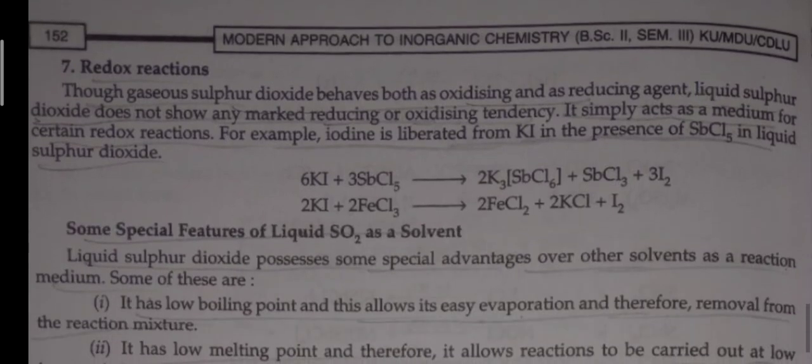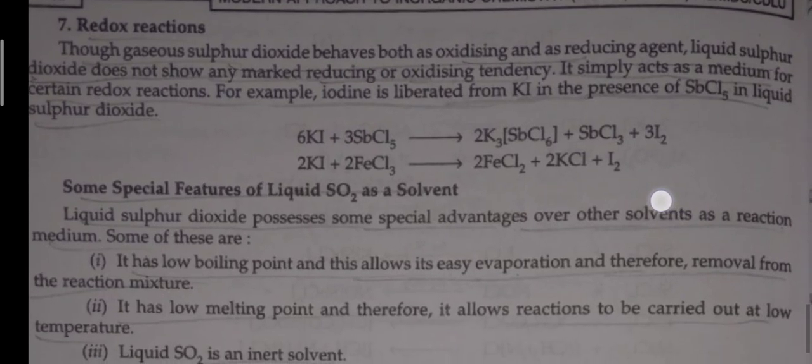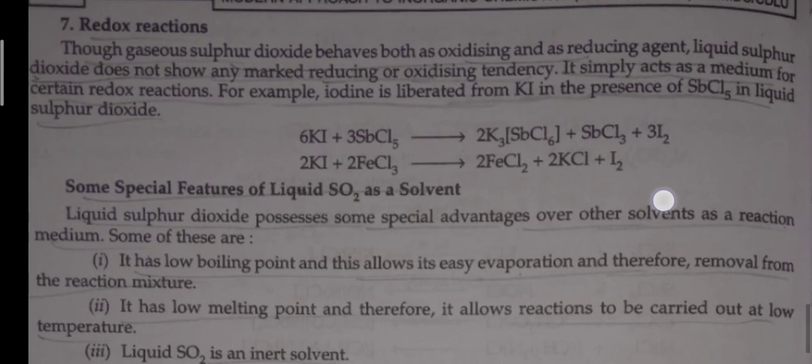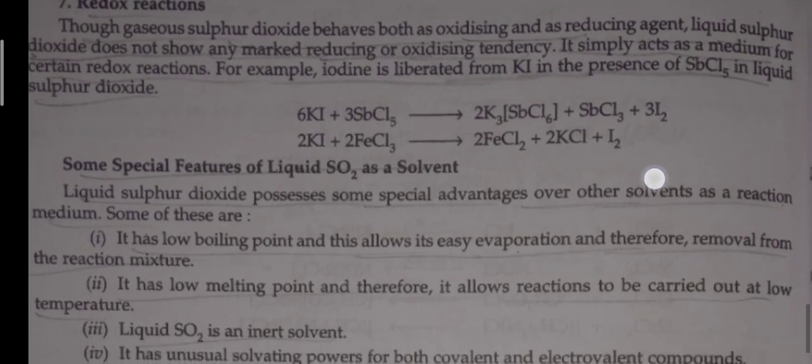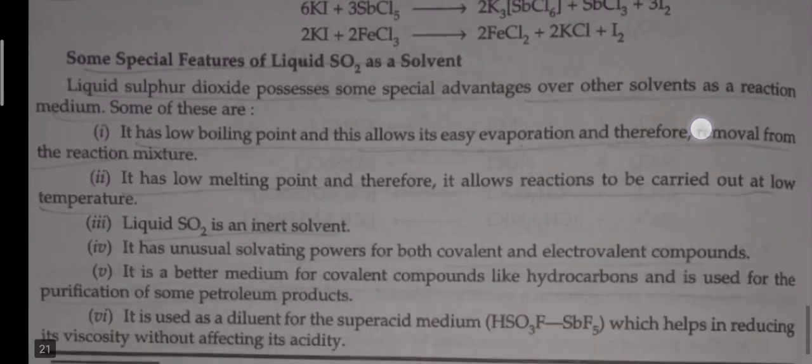Now, the last reaction of liquid SO2 is redox reaction. Though gaseous sulfur dioxide behaves both as oxidizing and as reducing agent, liquid sulfur dioxide does not show any marked reducing or oxidizing tendency. It simply acts as a medium for certain redox reactions. For example, iodine is liberated from KI in the presence of SbCl5 in liquid sulfur dioxide.